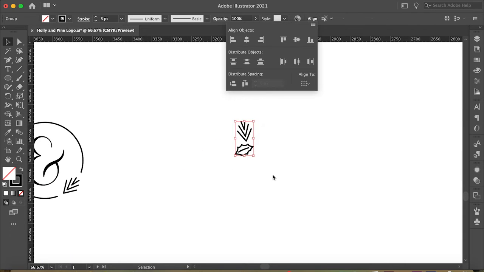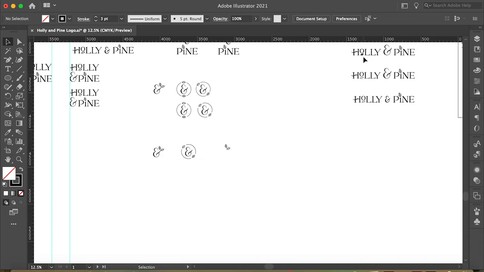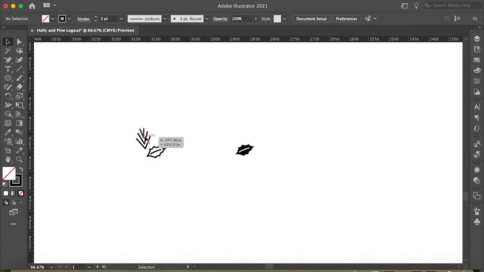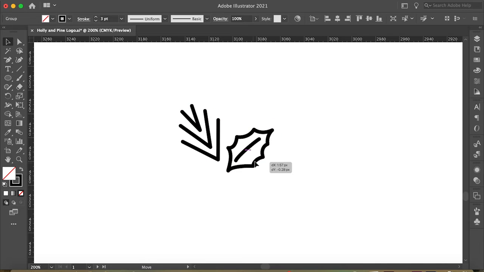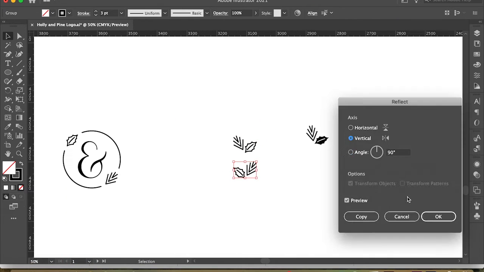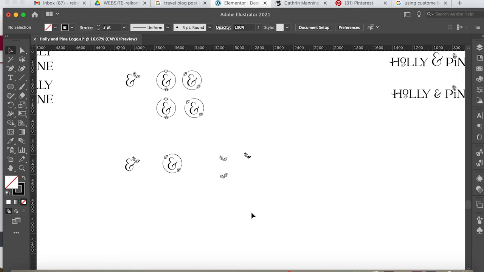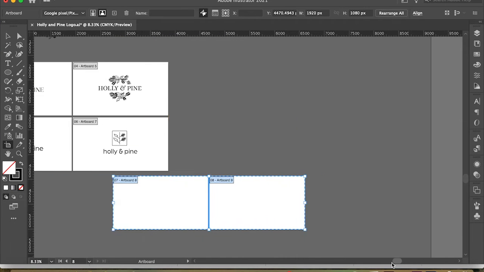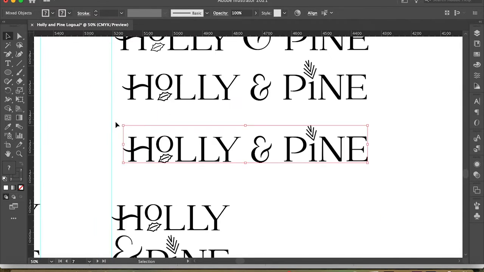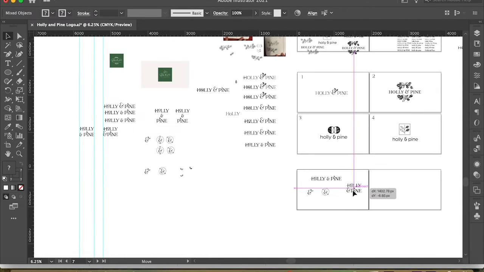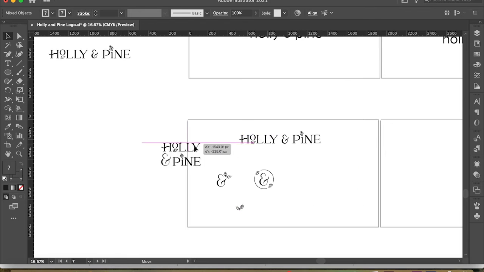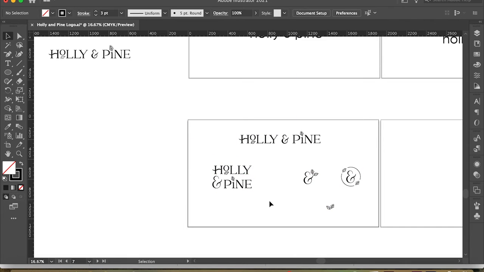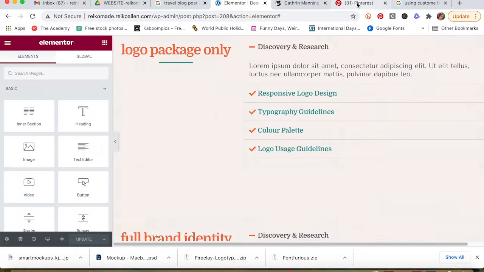Now, in hindsight, this is not my favorite idea, but I was like, I don't know what to do. It has to be really simple. And I wanted to keep it semantic because Holly comes first. I wanted the holly leaf to show up on the left side and then the pine next to it. So here I am. I've got everything on my artboard, saving everything before something happens.